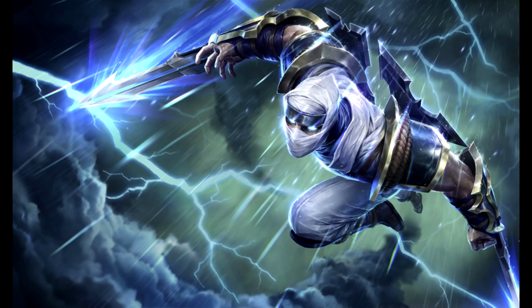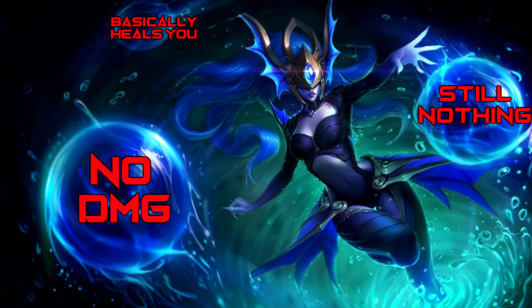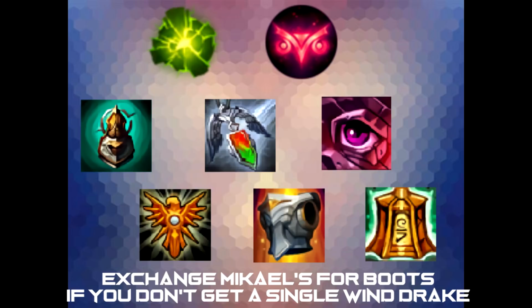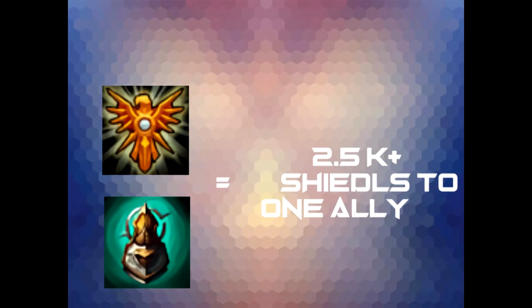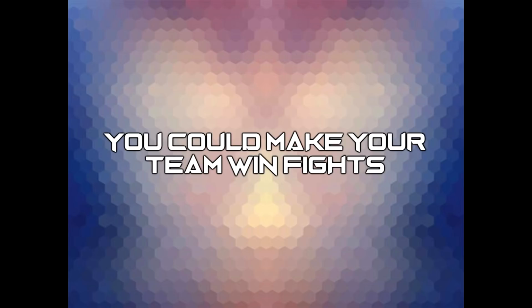This item is what turned that 20 and 0 Zed into a 0 damage noob. It negated an entire Katarina combo. It was the, your Syndra damage is absolutely nothing. It was, to my knowledge, the only nuke shield in the whole game. How, right? The key to it all lies in this build. To make a long story short, this build let you apply a 1k plus shield to all allies near you, and let you apply over 2.5k in shields to a single ally. No, I'm not lying to you, no, I'm not exaggerating the numbers. At full build, you alone had the power to make your team win any team fight.